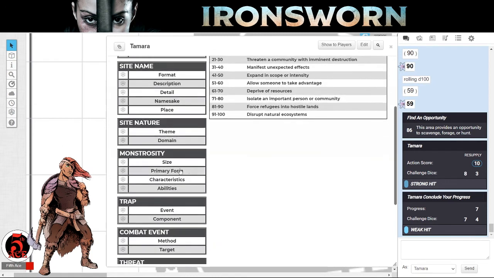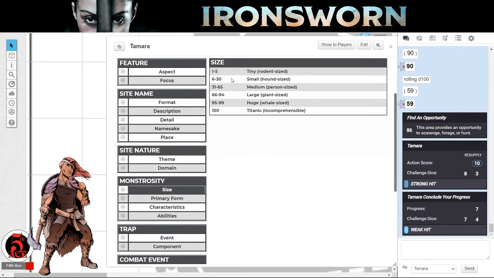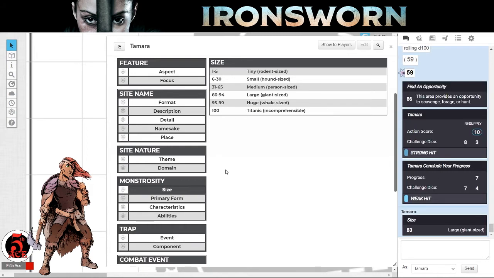And here we go. So size, I'm going to say we will ignore tiny, and we will ignore anything below small and above large. This thing can't be huge. It can't be titanic. There's not enough space for it, and it can't be tiny. But it could be small, medium, or large. So let's roll for its size. Large. Okay, so this thing is quite big. We're looking at like 10 or 12 feet tall. This thing is really big.